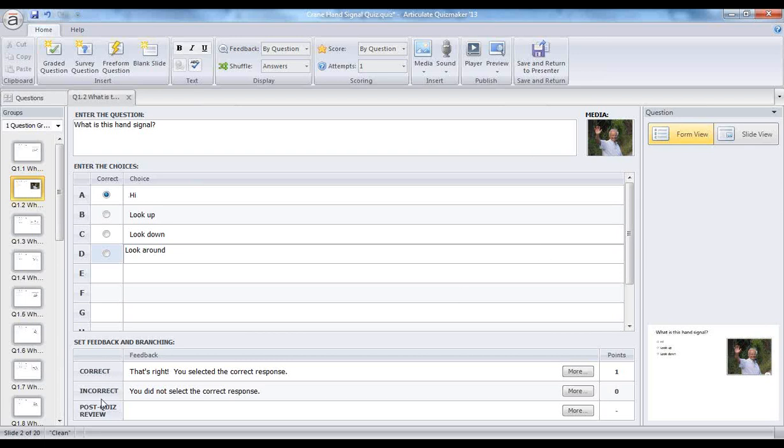Here's where I could add that feedback option I talked about earlier for learners who get correct or incorrect answers, and I can write this custom. I'm not going to take the time to do that. The post-quiz review I mentioned as well. Again, I could write this custom also. I'll spare you that. I do want to call out the ability to change feedback. Are you going to give learners question feedback down here for the question, or based on every answer choice? So I could write a feedback for B and a feedback for C and a feedback for D, but we're going to go with just by question.